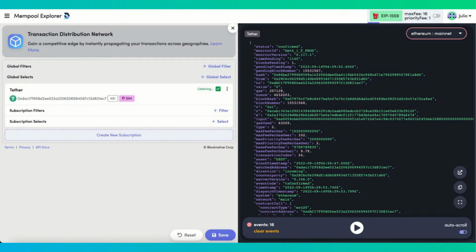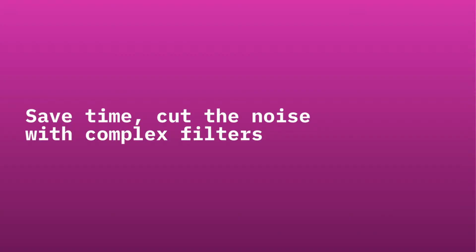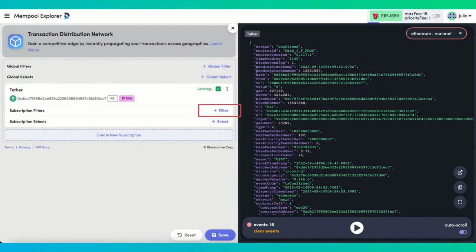So it's quite a lot of information. There's a lot of noise that you might not care about, right? So what do we do? Well, we offer some really cool advanced filtering tools so you only see the information you need. Going back to our example, we can see the little filter button right on the right there. Just click it and select what you want to see.